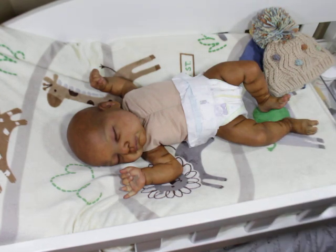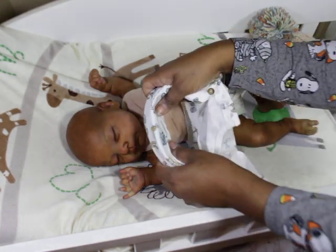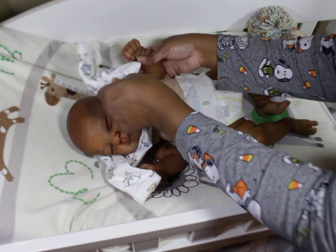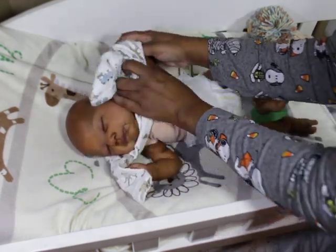I'm not so opposed to him being a bald baby. I painted his head in a way so that I would be okay with him being bald. I know I'm probably blocking the light, but just give me a moment — let me get this shirt on. It's very awkward.